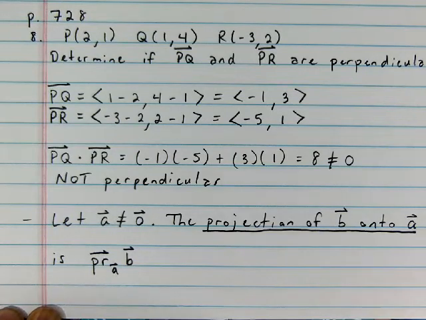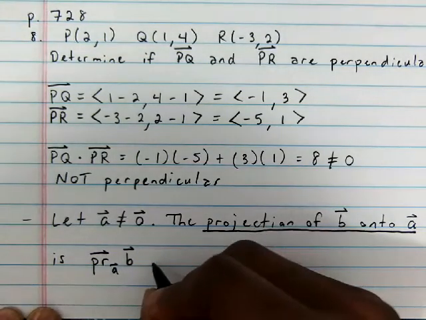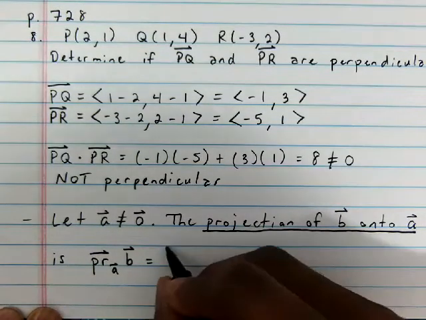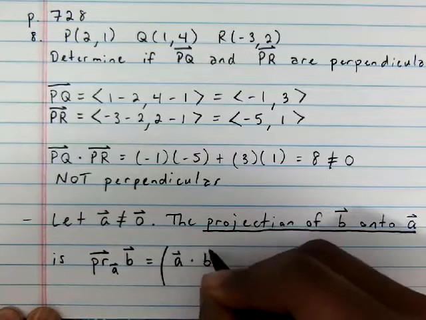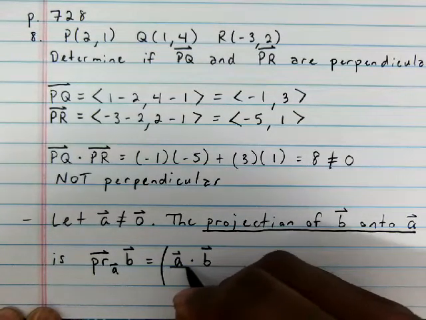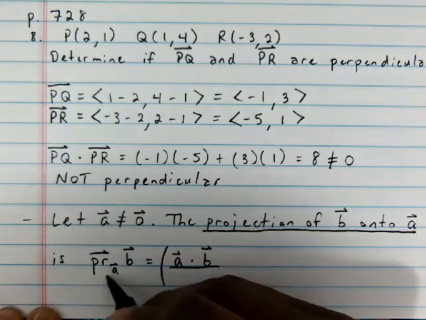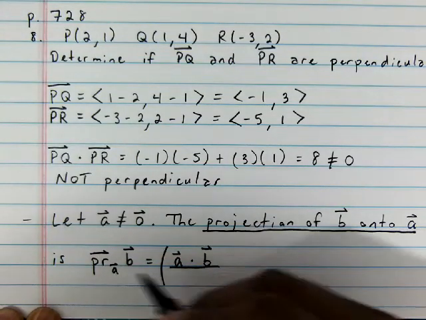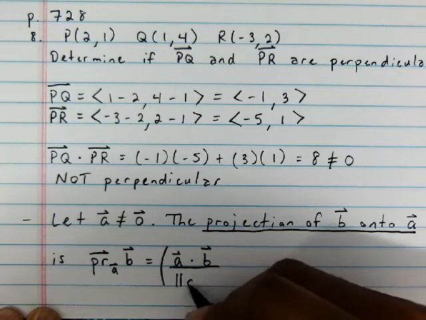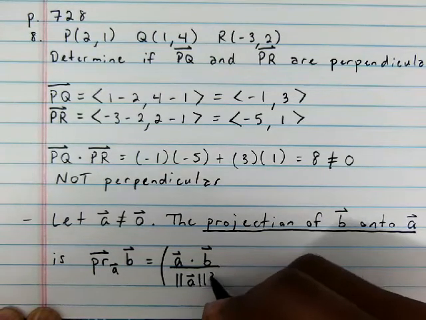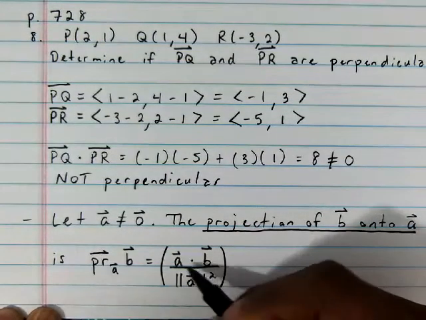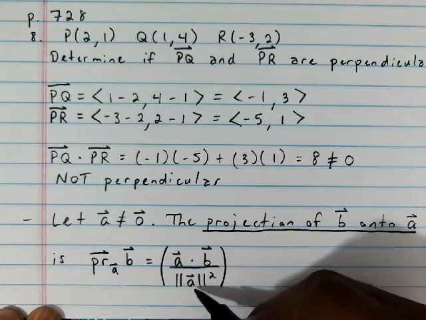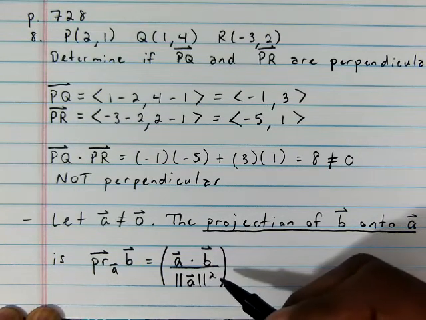Now, what is happening? How do you compute that? The way you compute that is you do A dot B, and you divide that by whatever vector you have down here. You take its magnitude and you square it. So the magnitude of A squared. So you compute all that. This is just going to be a number because the dot product's a number. The magnitude's a number. You square it, it's a number. That quotient's a number. So we just have some scalar right here.